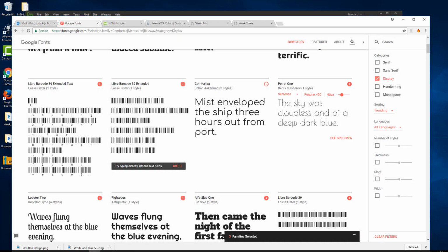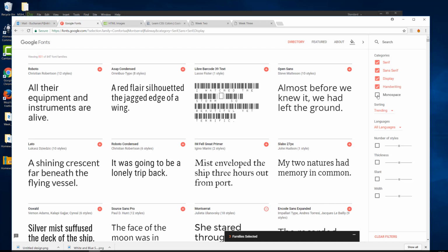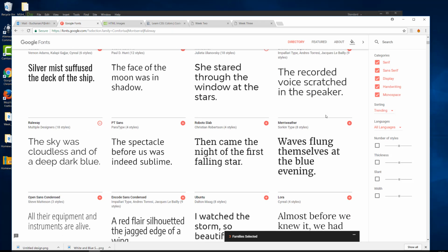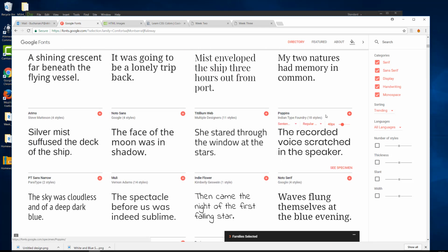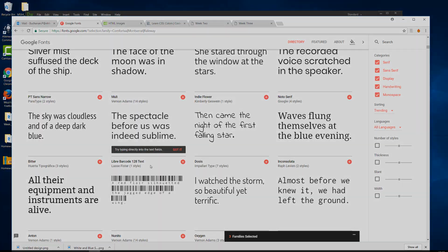So play around here, have a look at some of the interesting fonts. It's quite nice when you're designing a web page to use maybe a mix of about three fonts. One really nice heading font, and maybe two fonts for your body text, something else, just to give a nice bit of contrast. So play around and try out some different styles if you like.